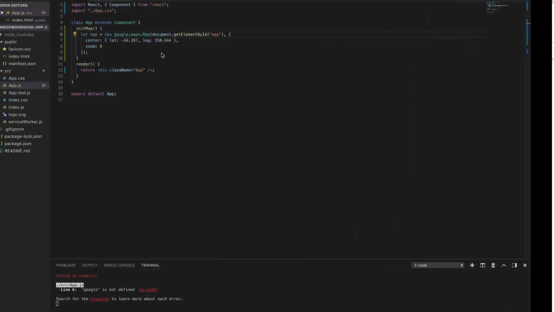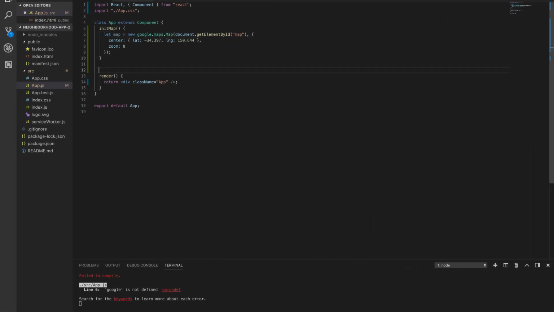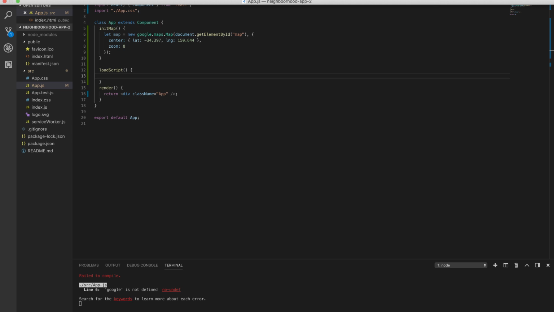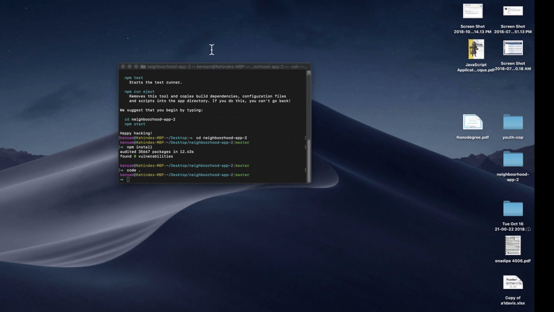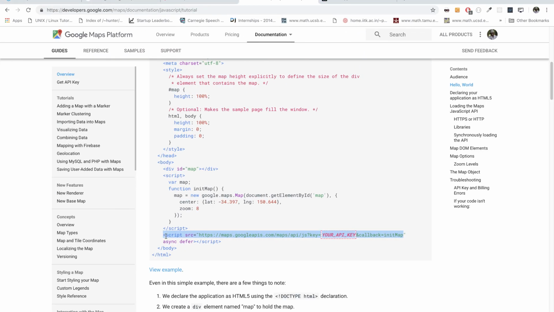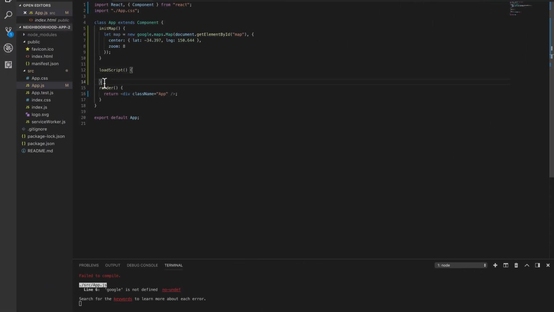So I'm gonna go ahead and create a function called loadScript, okay. So what do I want to do in loadScript? First, the question is how do I even create this tag? We're gonna create it using JavaScript.